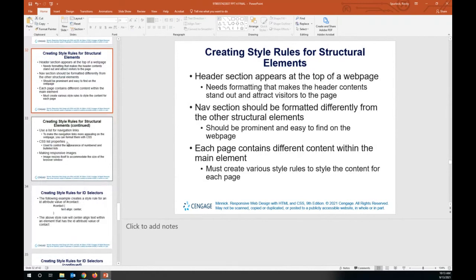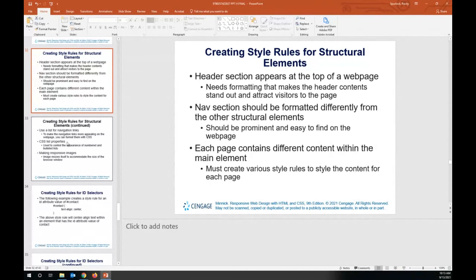You can create style rules for structural elements. The header section appears at the top of the web page. Generally you want the formatting of the header section to stand out and attract visitors to your web page. Think of that as the first thing your visitors will see. The nav section should be formatted differently from other structural elements.